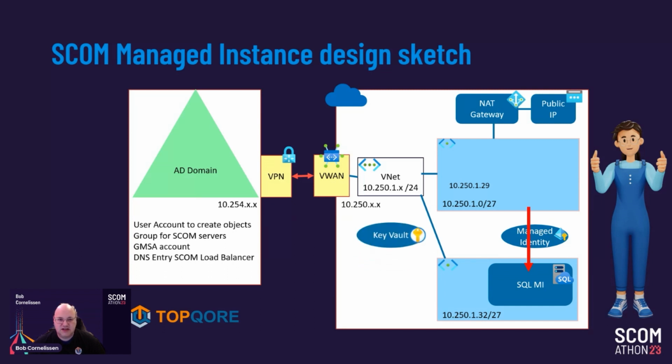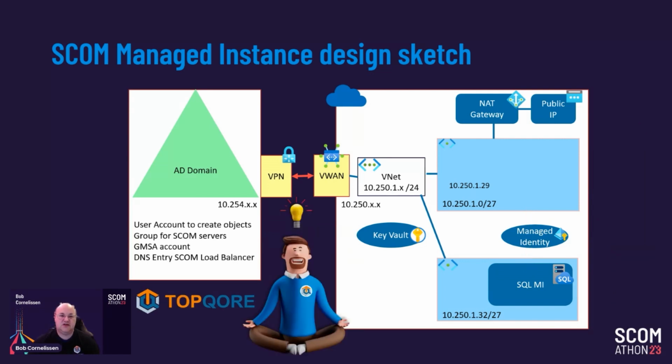We also need to have a key vault because we need to store our username and password of that account over there. So the user account on-prem. We need to store it somewhere. What is the cloudy way to store data like that, username and password? Put it in a key vault, and make sure that our SCOM servers can access that key vault. That's basically all that is needed.